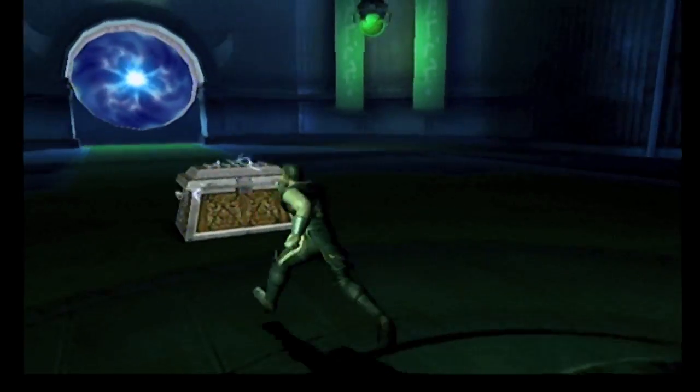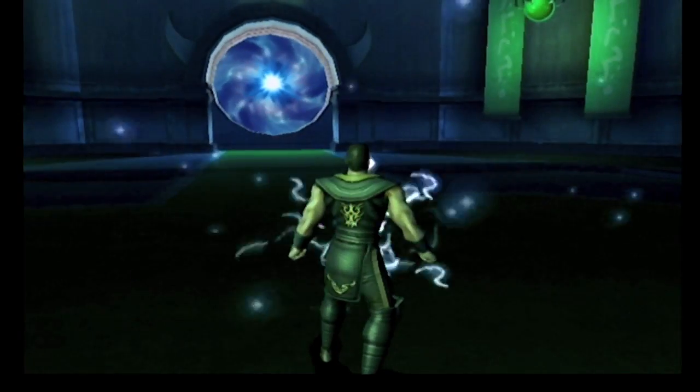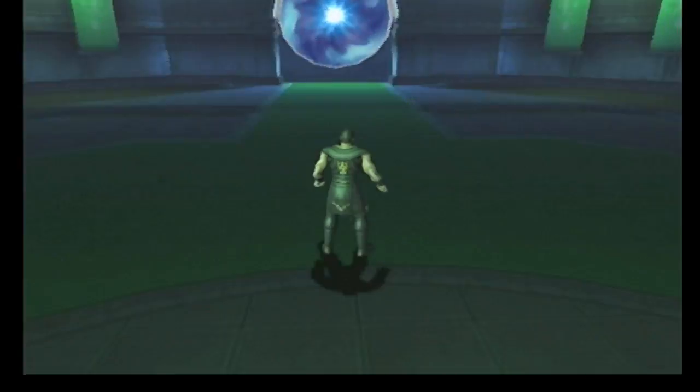Burst. Give me that. I think I'd get Jarek's ultimate. Oh, ground pound, yeah. This is a super useful super move. Okay.